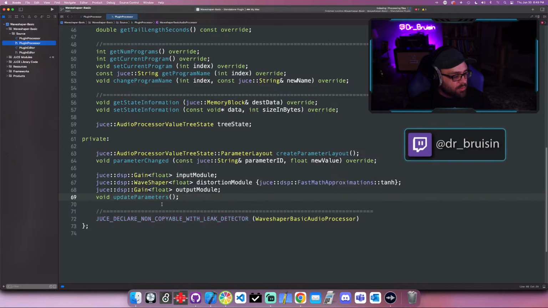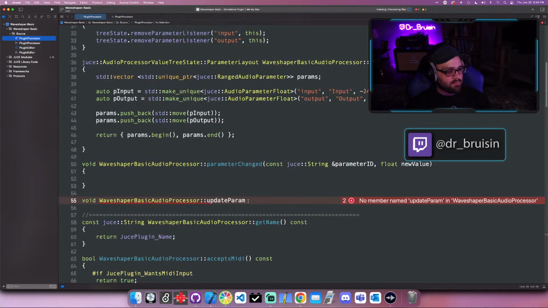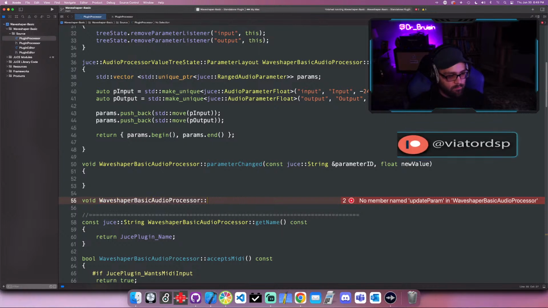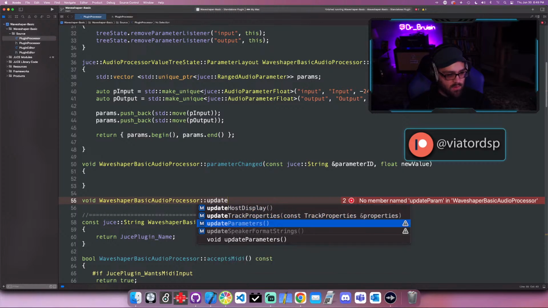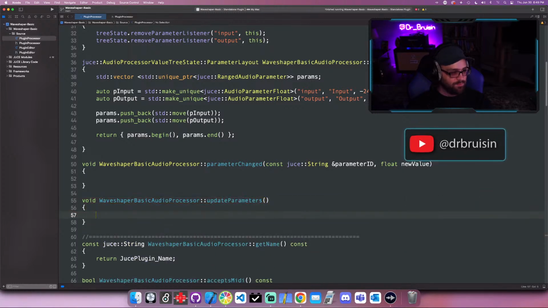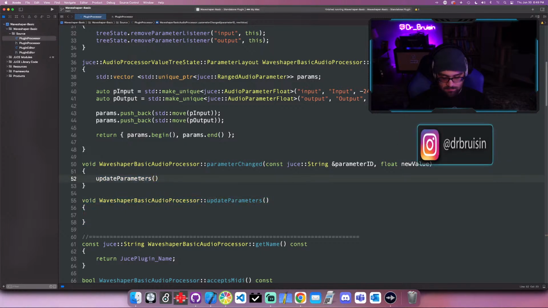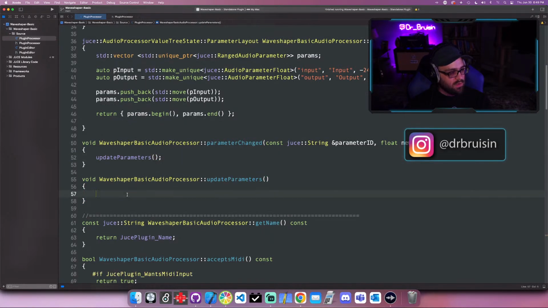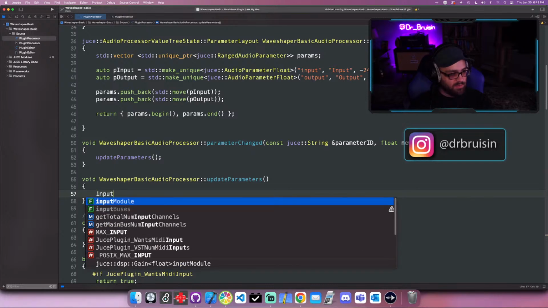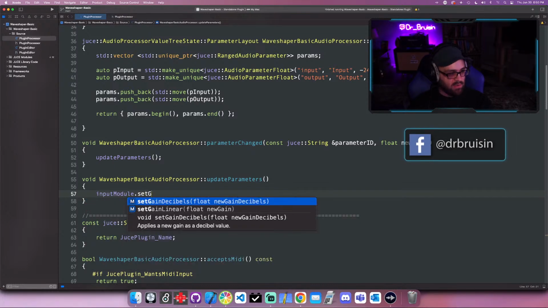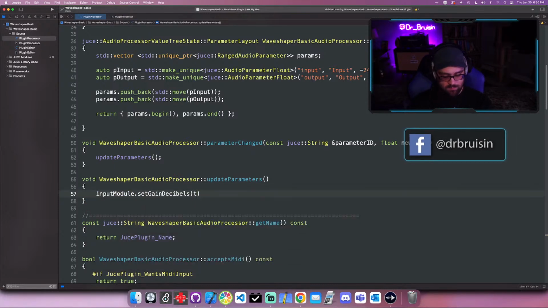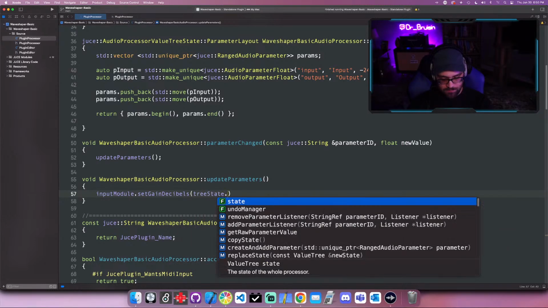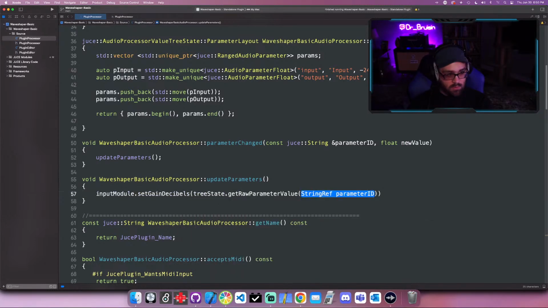Void update parameters. There we go. Xcode is just being slow. So let's call update parameters in here. And then what we're actually going to do in update parameter is set gain decibels with the input and output.